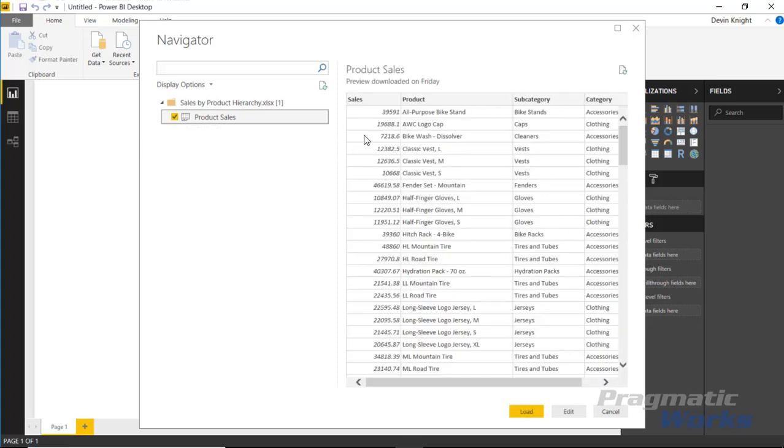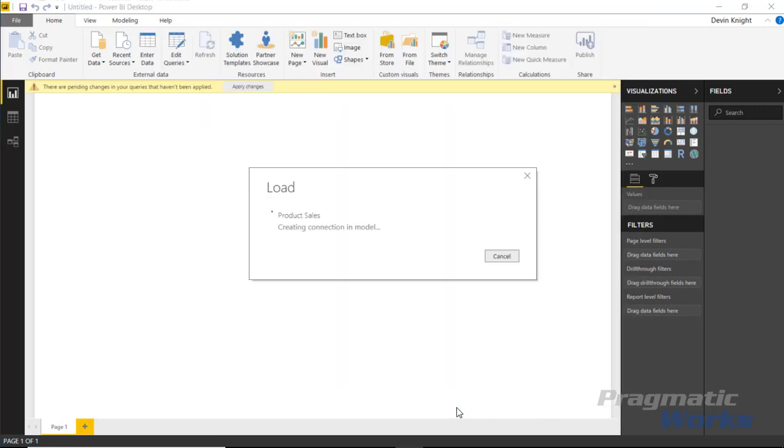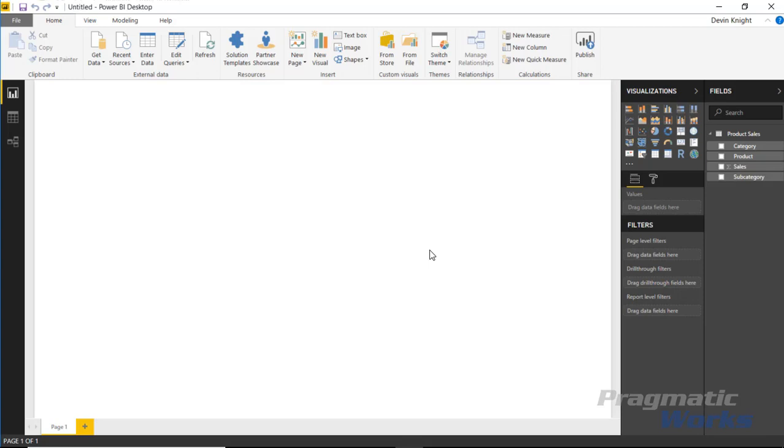And if I select that, I can see all the views of my data, where you can see here, for example, I have the category, the subcategory, the product, and then how much we made on each product. All right, so I'm going to go ahead and load this into our data model. No need to edit. We're going to go straight to our Power BI data model with this. And once it's loaded, you can see it appear on the field list on the right-hand side.